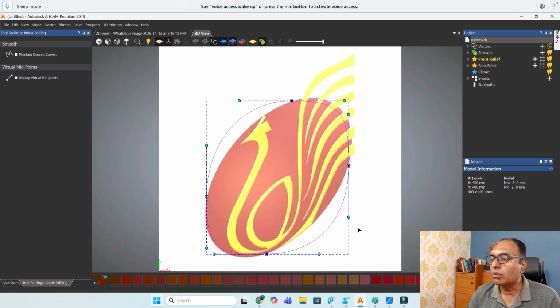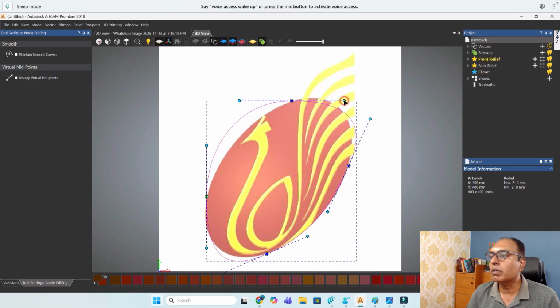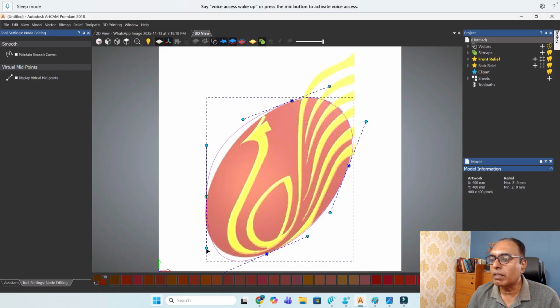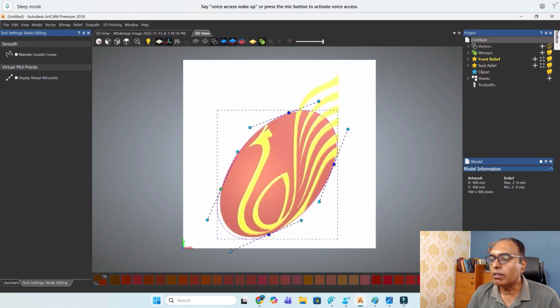Okay, so using this line I just try to make it from this side. From this side it is not okay, so what we can do is just pull it. A little bit we pull it here, also a little bit we will pull it here. The same method we can use to pull this a little bit on this side, and also bring this down a little bit and pull this side, and bring down.